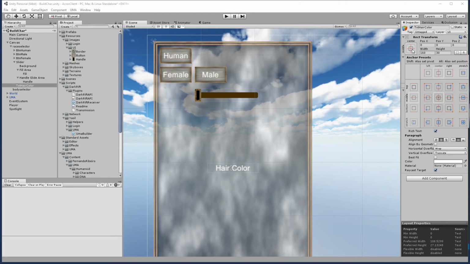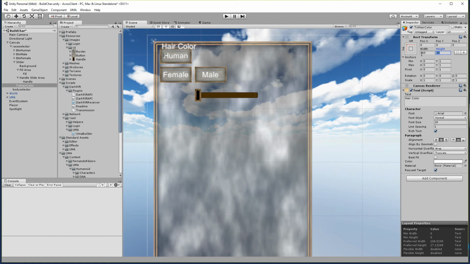Also I go for Shift Alt, Shift Alt, and it's on top there, and we go for a height of 40.